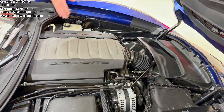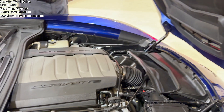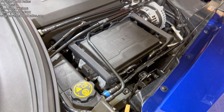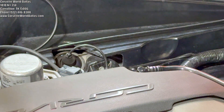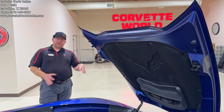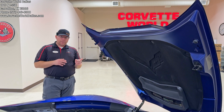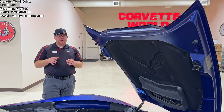Coming to the engine, we have our LT1 V8 6.2-liter with 460 horsepower. These all come in the dry sump variant, which is also standard in the Z51 performance package. But it has the Z06's FE6 magnetic selective ride option. So essentially, the Grand Sport is a Z06 with a Stingray Z51 powertrain — that's the way it's set up. It's the best of both worlds: you don't need the power, but you want all the handling and the wide-body aggressive stance of the Z06.